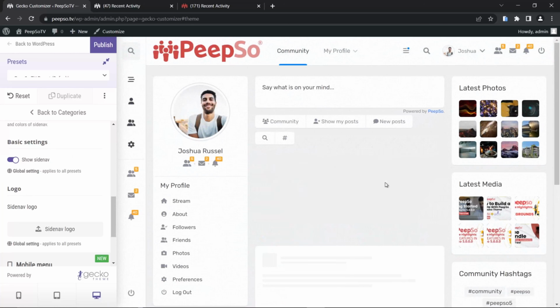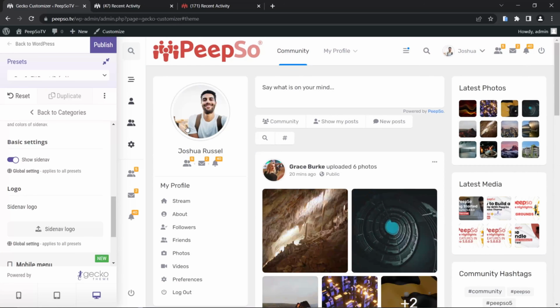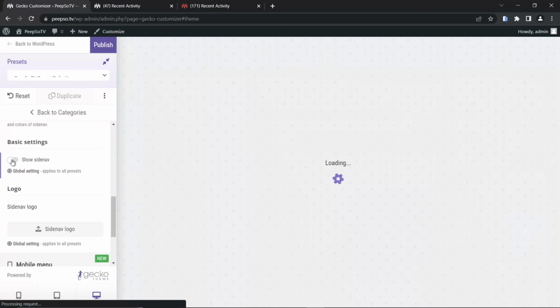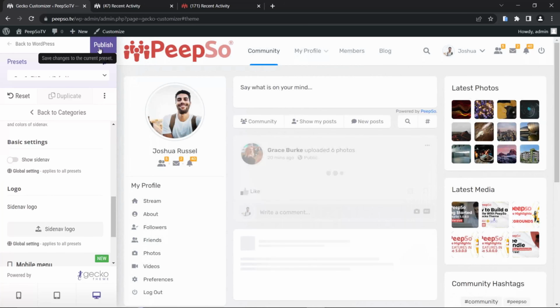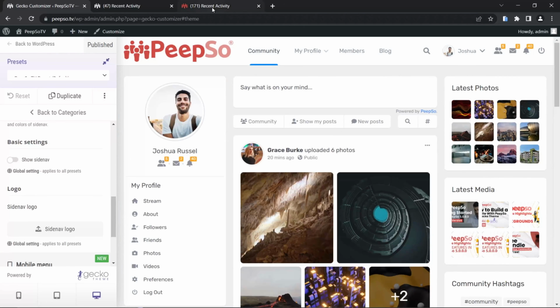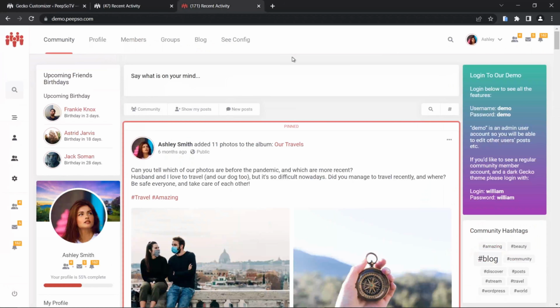Wait for the customizer to reload, and here it is. It's now showing the side nav, but I don't really want to use it on this website, so I'm gonna disable it and publish this. So let's come back here and see what else is different.